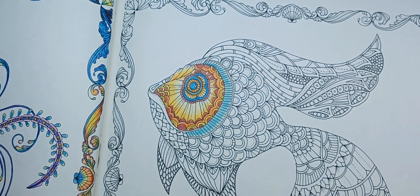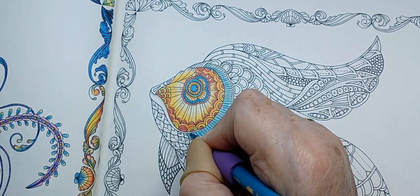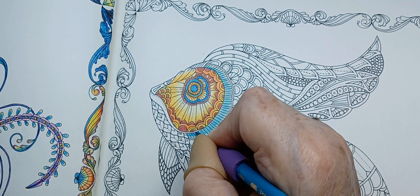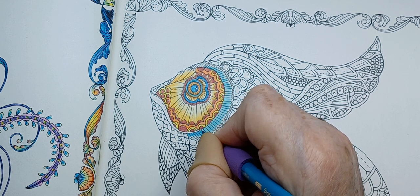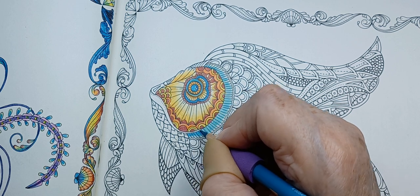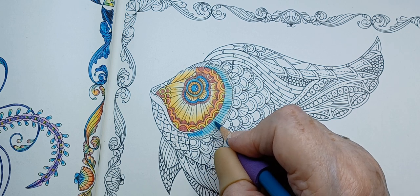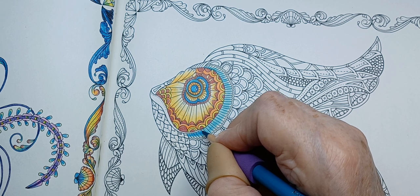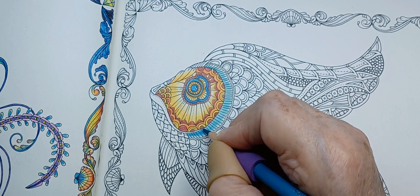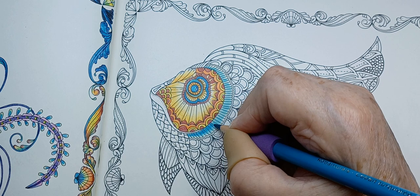So now we're going to take our cobalt blue, and it's good and sharp, so I'm just trying to just barely, especially where it's really, really tiny, go halfway up this. So I only want to go like up to here and let the other two colors show through. That's my idea.